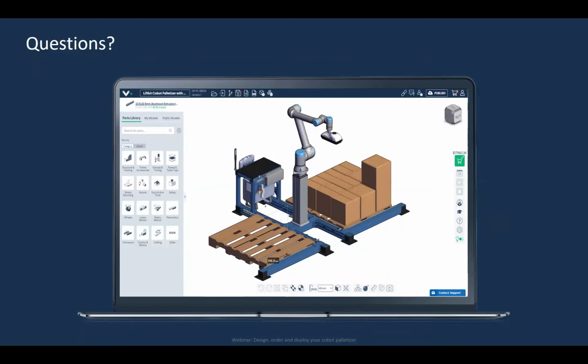Question, I think this might be a combination of Chris or Rocketfarm. Let's say I want to change the orientation at odd layers, so that there's an offset in the picking position. How would that work? Would we be able to do that? Let's see if I understand the question right. But in general, Pally needs, in the first or one-time installation, you define one pickup position. So you have to have a fixed end position on the conveyor belt.